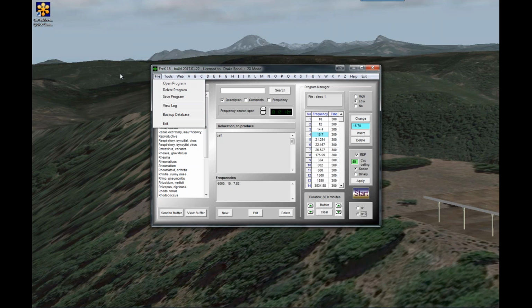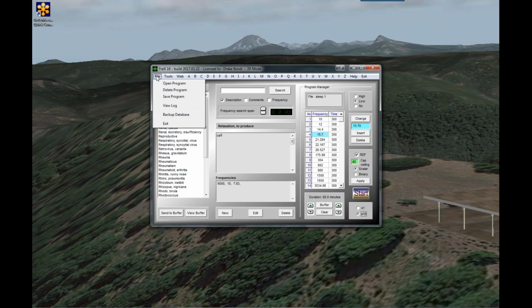Are they in order now? Is sleep one first, and is the relaxation to produce next, or do we have to put them back in order so they're not all mixed up, so we have our 2 separate programs? Okay, you can always bring either one of them back up by itself in the order that they came in, or you can save this.